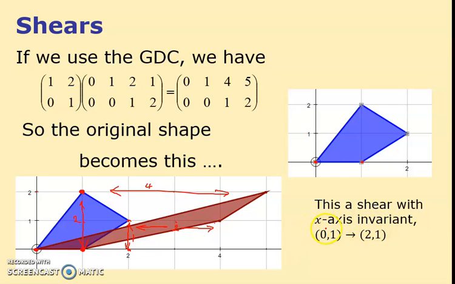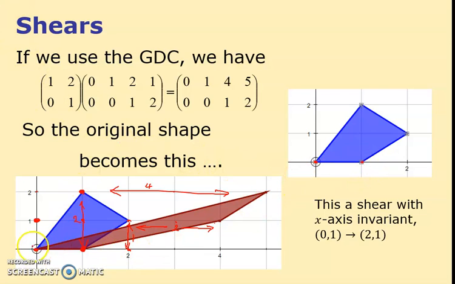And then you just basically pick any point. You can pick any point you like. So 0, 1 is not a bad one to pick. Where is that? 0, 1. Well, weirdly, it wasn't even on my graph. But 0, 1, I'm suggesting, goes to 2, 1. It's a strange choice, actually. Why did I pick that one? I'm just trying to see.